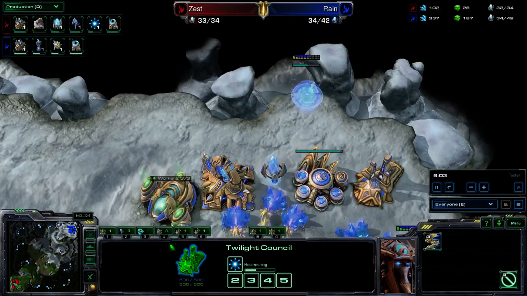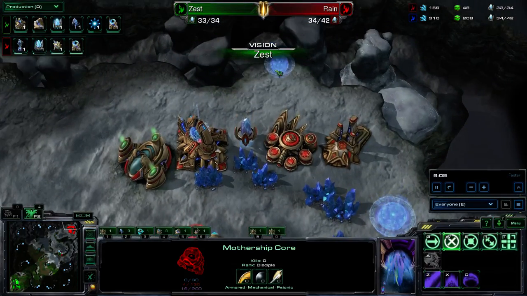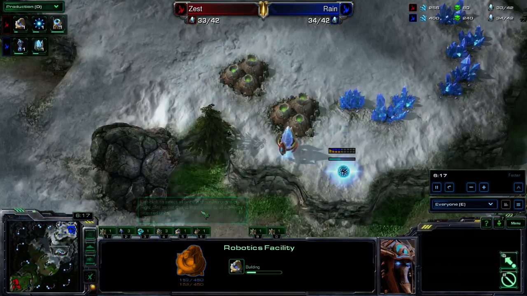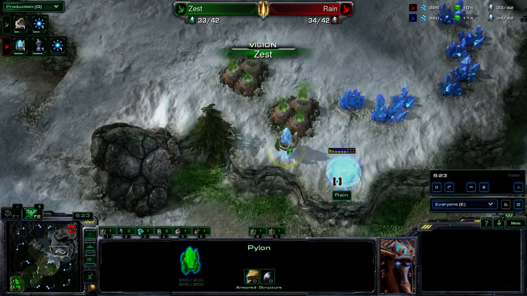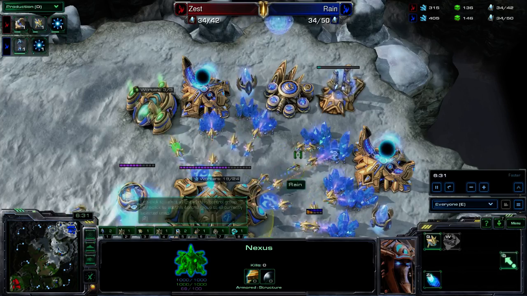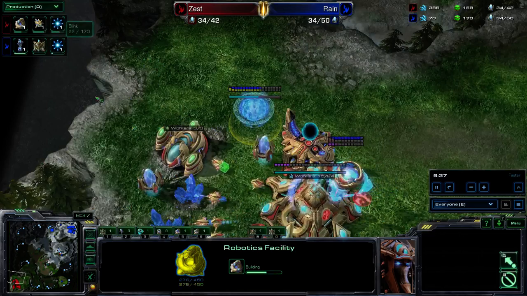Of course, like I said, the Mothership Core is a very viable scouting tool in this matchup. And Zest should have seen the Dark Shrine coming down. So that's why you see his Robo on the way right now. So basically, if you want to copy exactly what Zest is doing here, this is so funny. Why is he putting a pylon down next to his? But if you want to copy exactly what Zest is doing, you just float in there with your Mothership Core and see what's going on. And if you don't know, then you probably just want to drop the Robo anyway.